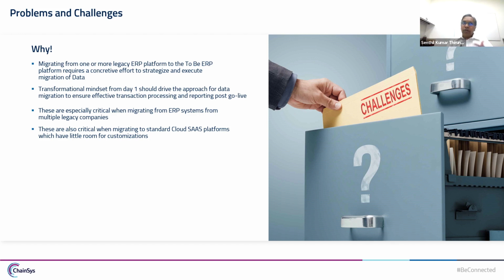programs. So it becomes very important that the data, especially the data coming from three different companies, needs to be harmonized. Not only the data, even the process needs to be harmonized. So we had to spend a lot of time upfront working with the business owners and the track leads to make sure that the process is harmonized, and that for every data object, whether it's supplier master or customer master, we have a clear approach on how to harmonize the data. Every attribute of the data needs to be harmonized. We need to decide what the to-be list of values are going to be, and how we do the mapping for those values so that we are able to do this data conversion.